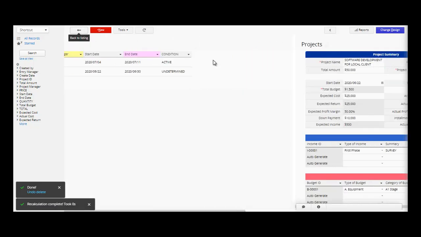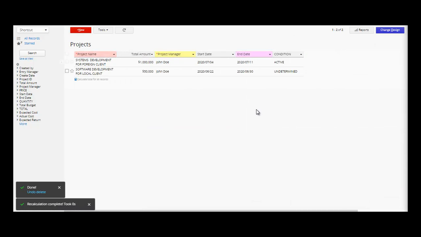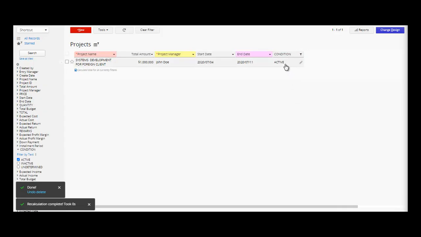Okay, that's good. Now, this has a filtering, wherein, say for example, you're looking at so many records. You only want to browse or filter only those that are active. When you click active, only records that have an active condition will appear.